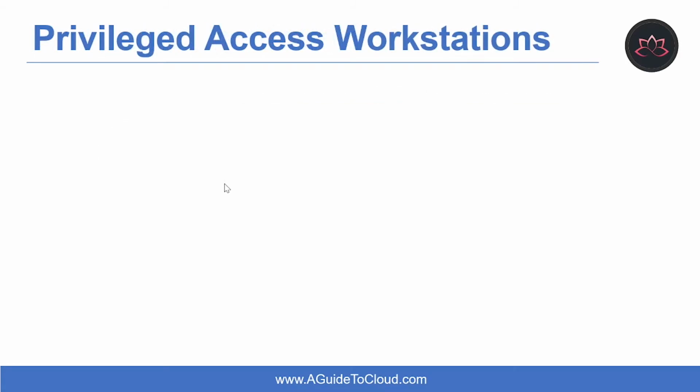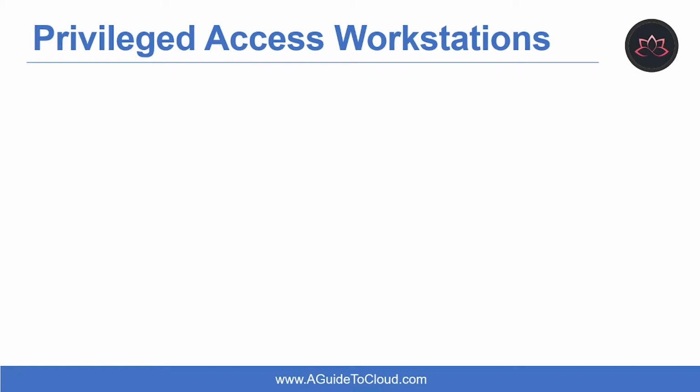The next topic we need to understand is privileged access workstations. Privileged access workstations, or PAWs, provide a dedicated system for sensitive tasks that is protected from internet attacks and threat vectors. Separating these sensitive tasks and accounts from the daily use workstations and devices provides very strong protection from phishing attacks, and application and OS vulnerabilities. A PAW is a hardened and locked down workstation designed to provide high security assurance for sensitive accounts and tasks.